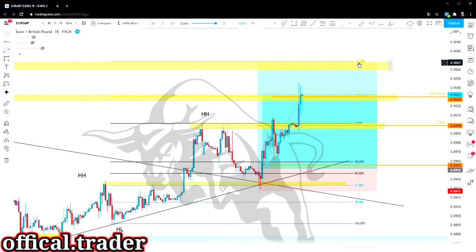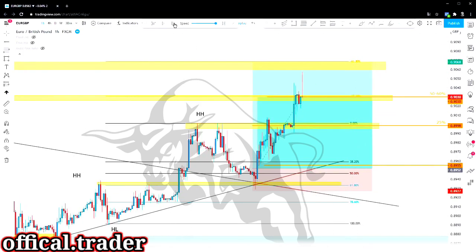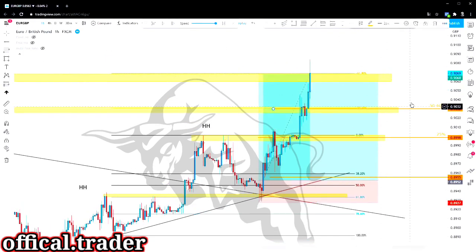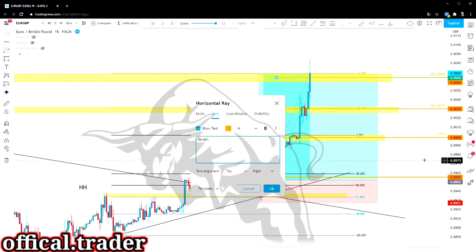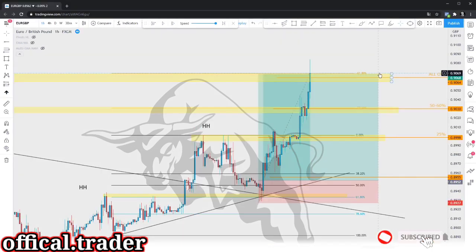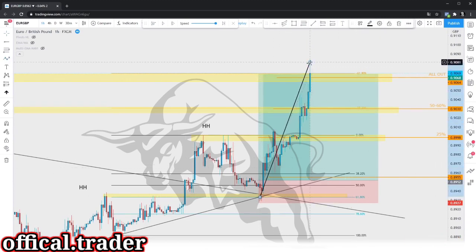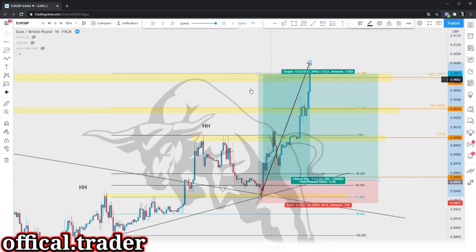So let's see what happens. Okay, and we crushed it, right? So this could be your take profit number 3, right? And you could be all out of the trade, right? This is how we like to monitor our trades. Of course, keep in mind, guys, this is not going to happen every time, right? I just picked a beautiful example to show you what I mean and how you can take advantage of it. So let's hop back on the 4-hour time frame and see what happens.